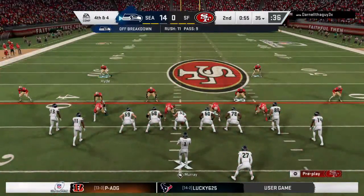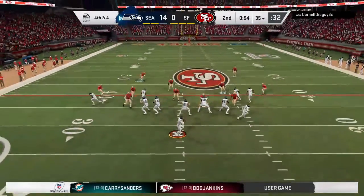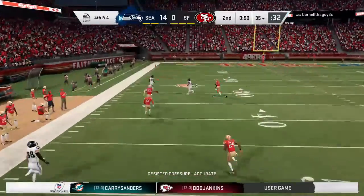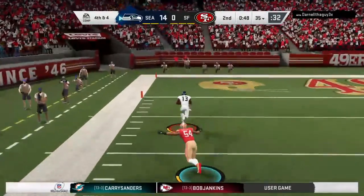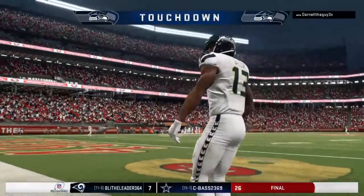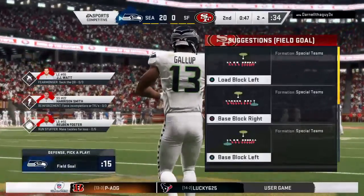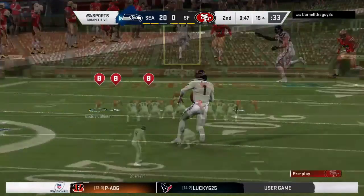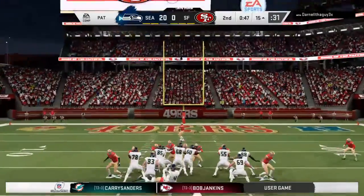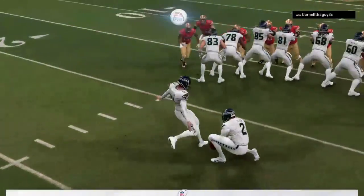And they're going to at least line up to go for it here on 4th down. Push him back. And here we go on 4th down with Murray. Dancing to his left. Now he'll throw deep left side. He's got it at the 15. And all the way in, touchdown Seattle. Michael Gallup, 65 yards. And the Seahawks are able to stretch that lead out a bit further. Zuerlein connects on the extra point, and that makes the score 21-0.